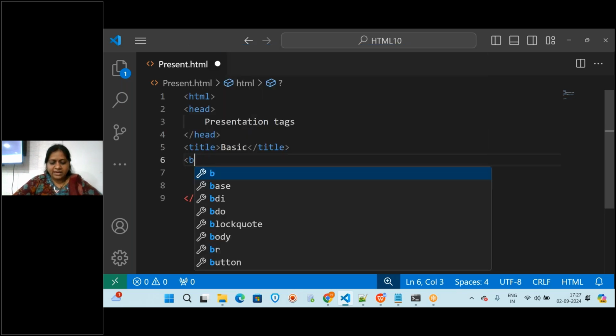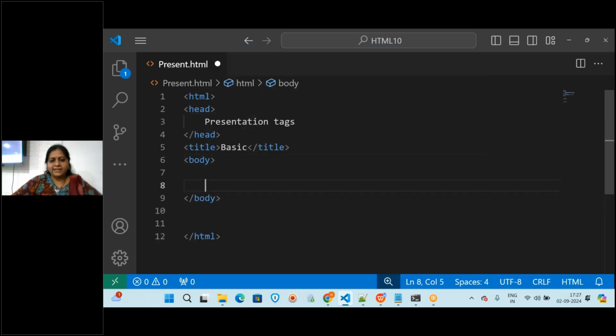And then next we are writing what? Body tag. So inside the body tag, we will write our tags. So we have heading tags. Heading tags range from what? H1 to H6. Yes, it will be reduced, from H1 meaning the highest, and then H2, H3, H4, H5 and H6. So it will continue like that.